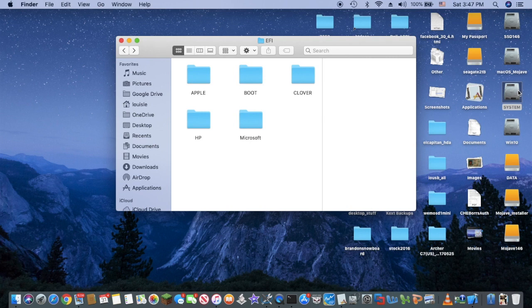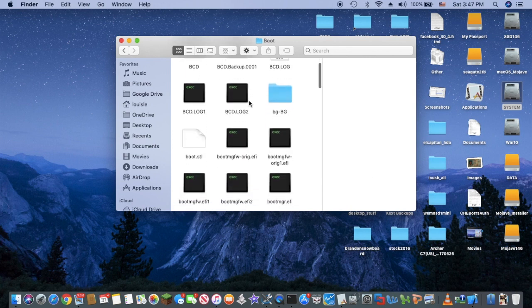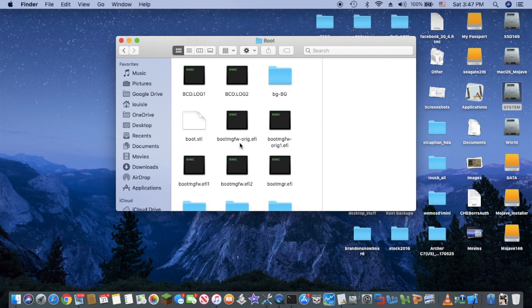Now, if you install into the EFI folder of your hard drive, go to the Microsoft dual boot, and you have to rename the boot manager for Windows. Rename that one to -ORIG, then it will boot from Clover instead of Windows. So every time Windows tries to fix it, it will generate the new bootmgfw.efi. What you have to do is come back in and rename it again, okay? Or rename them to something else. So the original one is still there, it still boots from Clover.